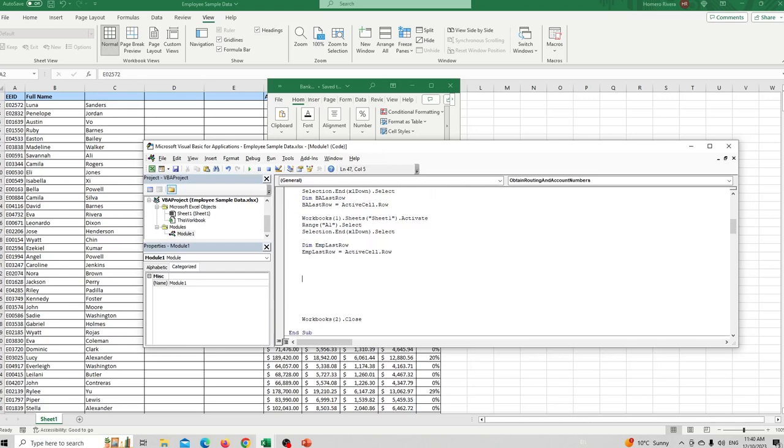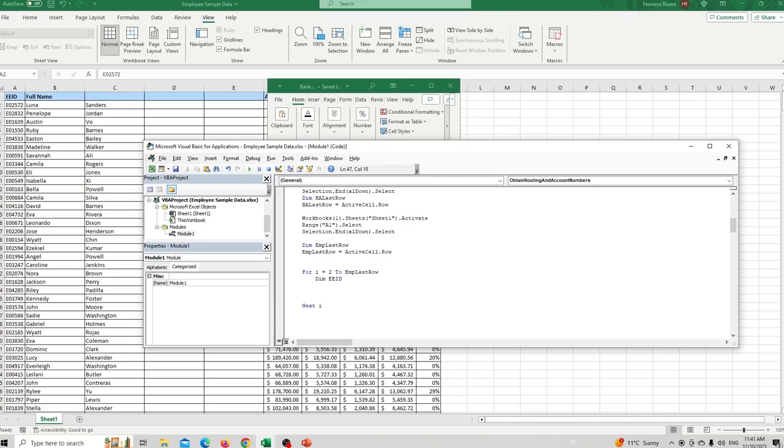Next thing I'm going to do is I'm going to create a for next loop for I equals to 2. I'm going to probably dim EEID.